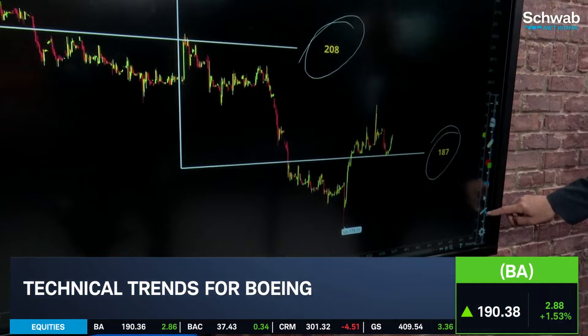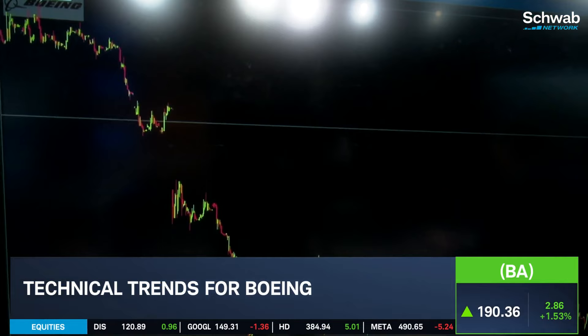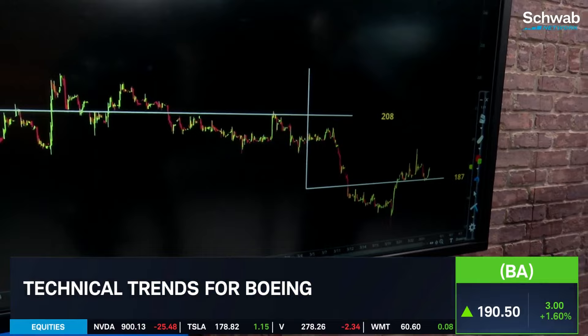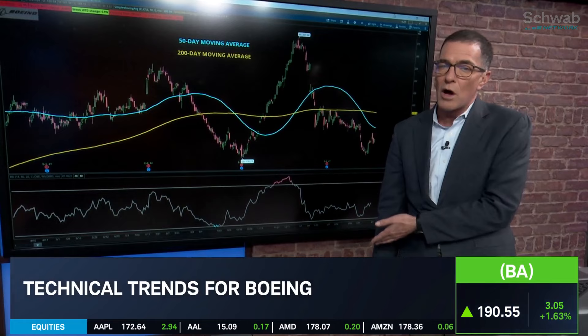Let's take a step back and add a little time. The stock actually topped out back in December of last year — up around $267. Just adding some time and areas of consolidation: $265, $246, $230, $218, and the areas we identified: $208 and $187. An easily identifiable trend to the downside — we expect continuation more likely than change, and that's why they say the trend's your friend. Those who have been shorting this have let the market do the work for them. Those who have been long this, on a short-term basis, have had to move quickly; on a long-term basis, they've been struggling.